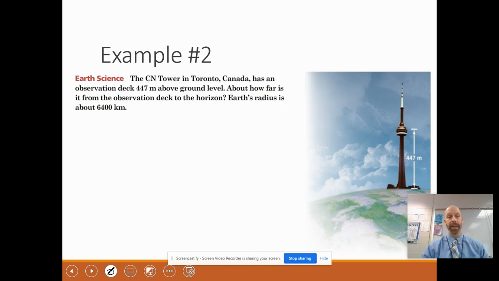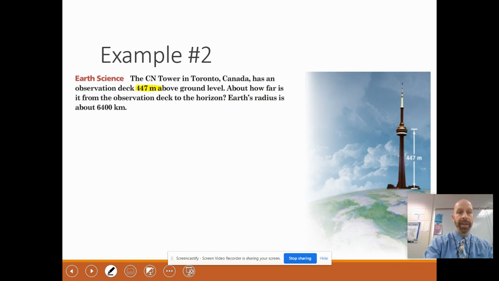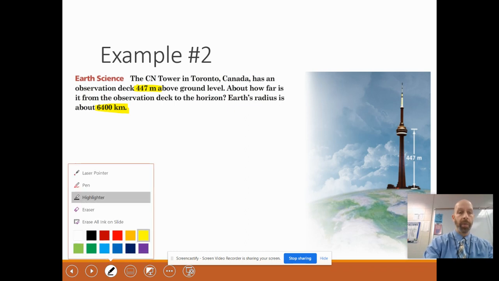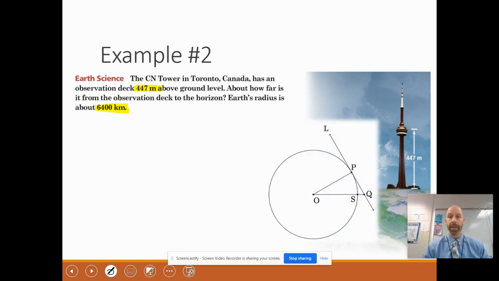And one of the key things, I'm going to point this out right now so that I don't make the mistake when I try to explain this to you, is notice that this number is in meters and this number is in kilometers. So we need to go one way or the other. It really doesn't matter. I think I might do this in kilometers, but let's see how it works out. So first thing you might want to do is actually just try to draw some sort of a picture.